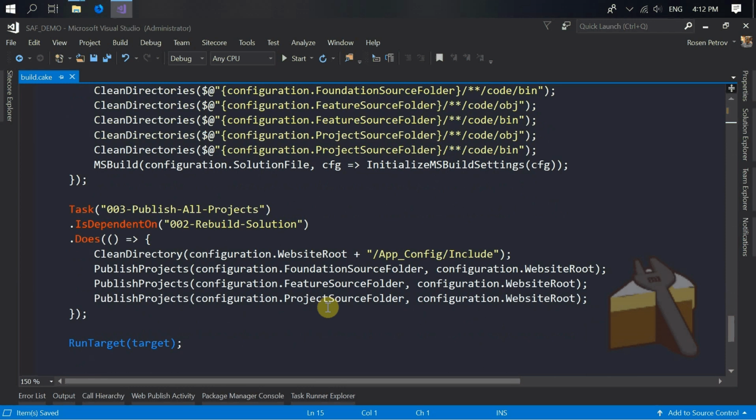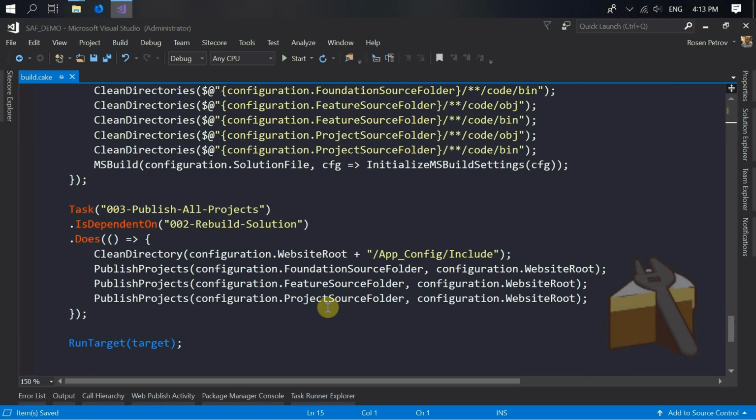If you have used Gulp or Cake, maybe you've seen that in the community there are some tasks related to publish all feature projects, publish all foundation projects, publish all projects, and so on.